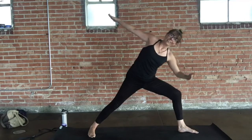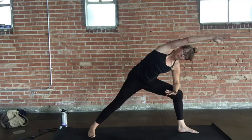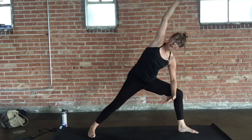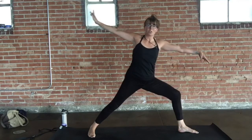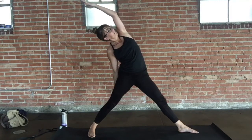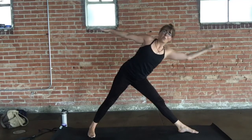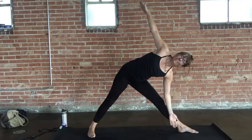Exhale, the side angle. Take your time. If you need to slow things down, feel free. Inhale, come back up through warrior two as you straighten through that front leg. Exhale, reverse triangle. Inhale, back up through center. Front leg is straight. Exhale, lean forward, find triangle.